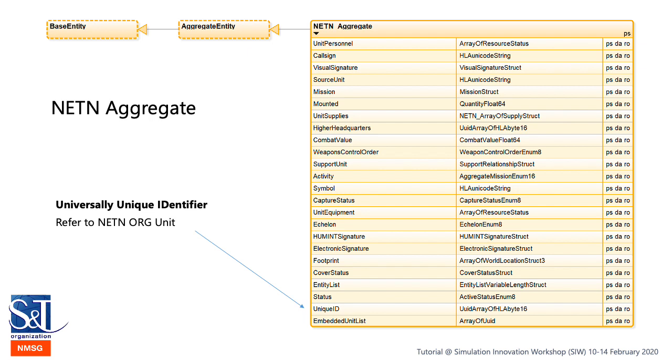So this points back to that unit that was defined in the MSDL file. Even if you don't publish and use the NETN org FOM module, it still can be valuable to reference the MSDL unique identifier. So you don't have to publish all the NETN org objects in the Federation, but you can still use the identifier to point at the scenario unique identifier.